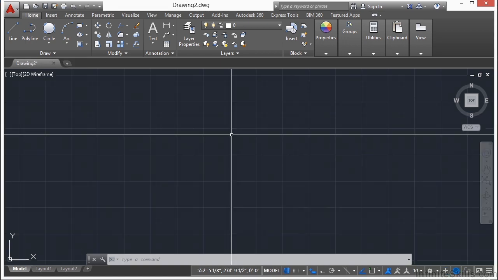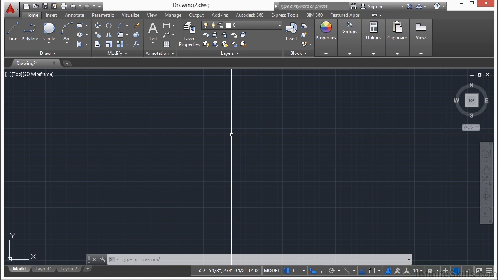There will be many times when you need to draw an arc. An arc is a portion of a circle or an unclosed circle. Maybe it's a circle that's been broken. It's not all of it, it's just part of it. Also keep in mind, if you have a circle object in AutoCAD and you break it or you delete part of it out of there, it actually changes object types. It changes from a circle to an arc.